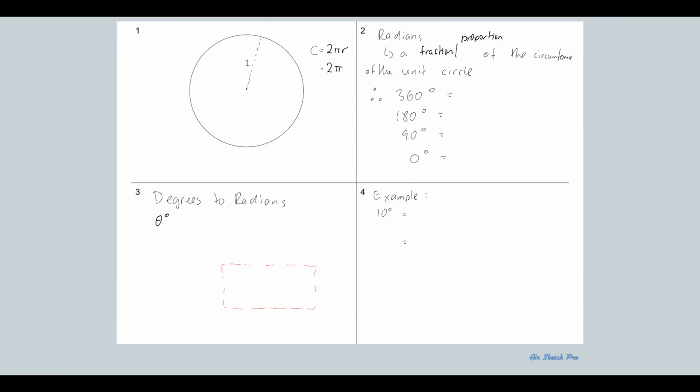So 360 degrees would be, if I started here pointing in the same direction as the radius line, going all the way around until I'm facing the same direction again, right? So if I'm looking at Hunter and I do a 360, then I'll be looking at Hunter again. On the unit circle, that would be like going all the way around to the start again, so that would be the full circumference. So 360 degrees is 2 pi. Does that make sense?